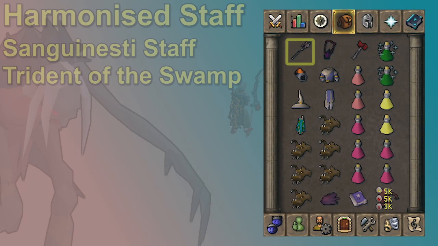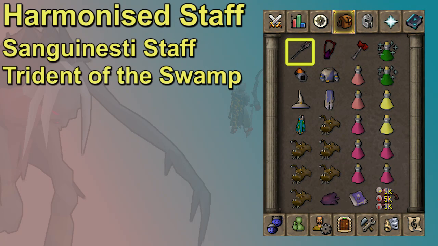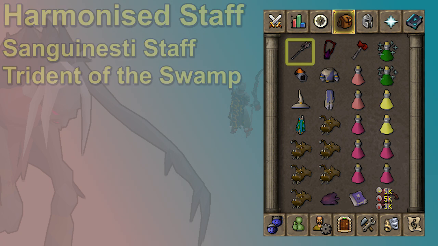In the inventory, you do have your magic gear. The Harmonised Nightstaff with a Tome of Fire and Fire Surge in your rune pouch is very powerful, but it's a very pricey staff. I use the Sanguinesti staff for healing, but the Trident of the Swamp is still good, and shout out to the Tumeken's Shadow, which is coming out soon with Raids 3.